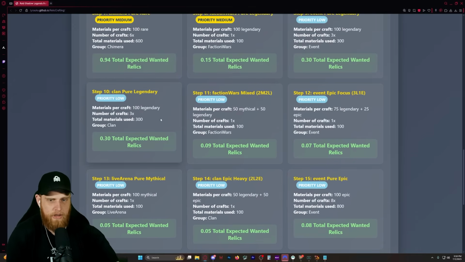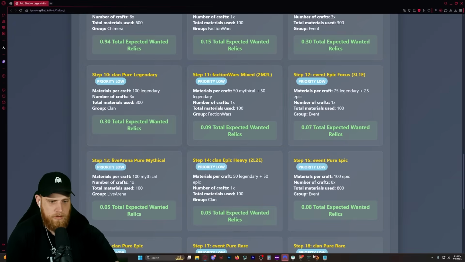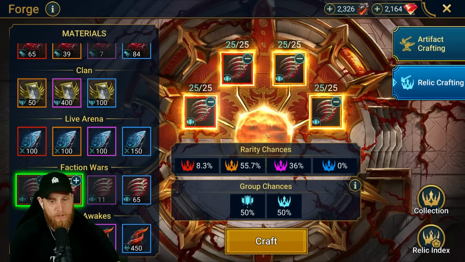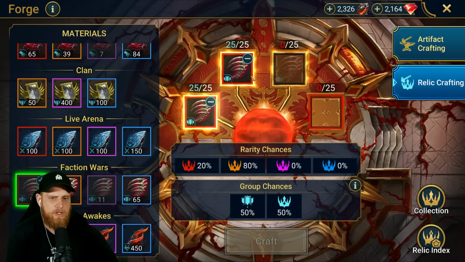So Live Arena Pure. No, Clan Pure right there. We're going to do Faction Wars Mixed. 50 Mythical, 50 Legendary for Faction Wars. Which you, of course, could save for the Pure Mythical. This is okay, I guess. We're just going to do what it says. I'm just going to use everything. I could probably save it for a full Mythical craft. Maybe I'd do that in the future. So maybe I just... yeah, let's do that. Let's actually not use that just yet.